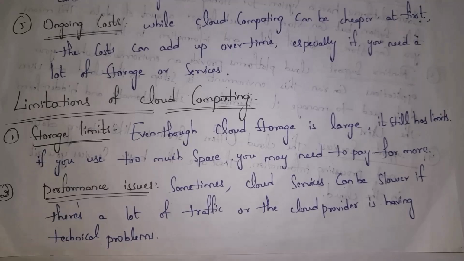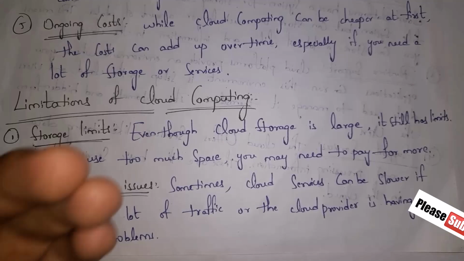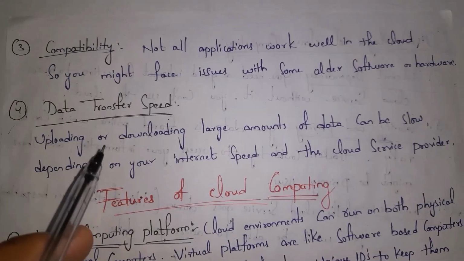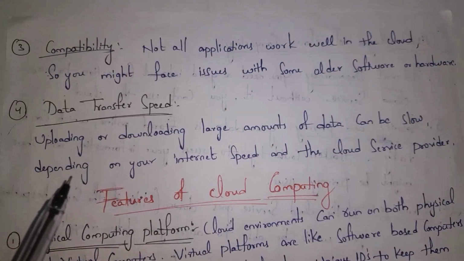And second one is performance issues. If so many people are using cloud at a time, then cloud performance may decrease. Or if there is any network issue, even then the cloud performance will decrease. And third one is compatibility. It is not like each and every software will work well in cloud. If you are using some older software in cloud, then you may face some issues.